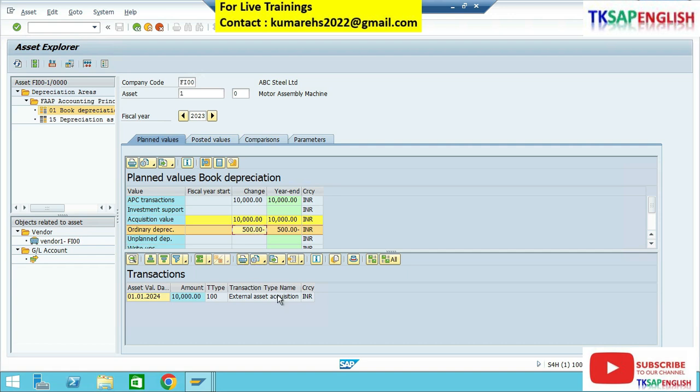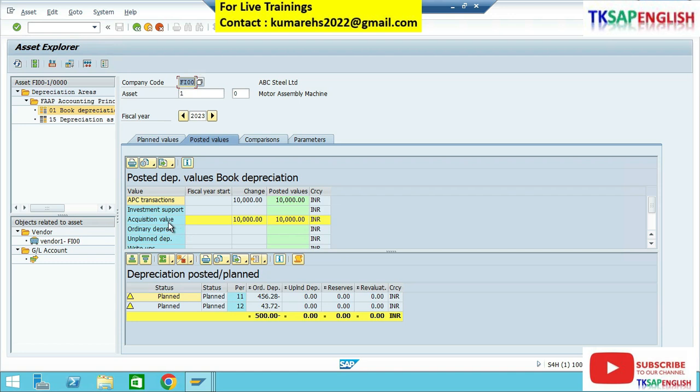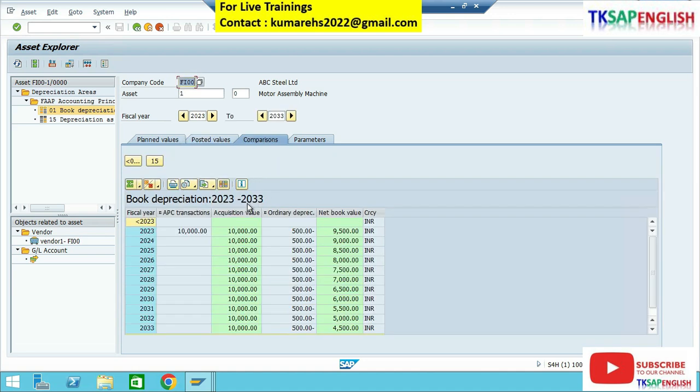So the asset value date and then select posted values. So here we can see the acquisition value 10,000 rupees and select comparisons. So year 2023 the asset value 10,000, then for the year 2023 500 rupees, which means the 5% depreciation.